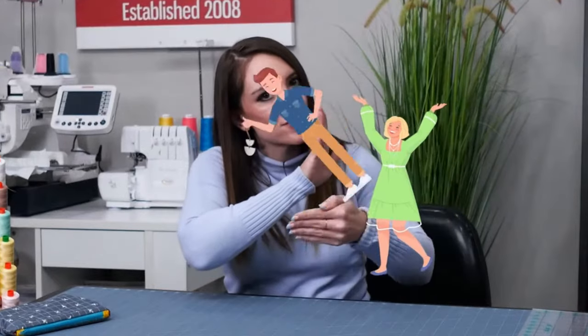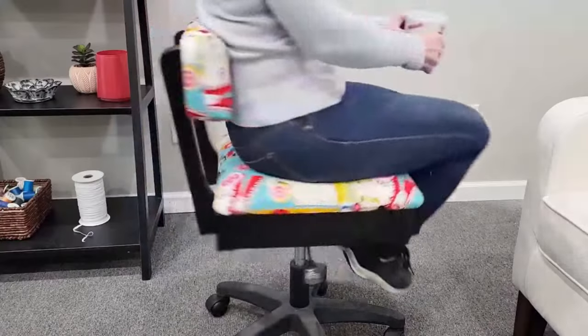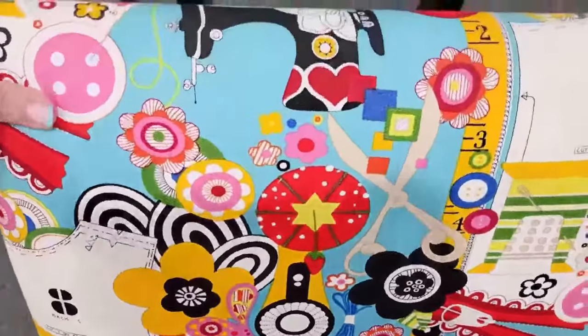The fourth item — we all know your mom is not going to spoil herself but she deserves it. Right now she might even be using a kitchen chair to get all of her sewing things done — that's not good enough. Now with this next thing I'm going to mention, you can go in with your siblings, or again if you want brownie points as a favorite child, get it by yourself. We're going to upgrade her chair to a hydraulic sewing chair. Not only is it super cute, but it's super functional — it's got really amazing lumbar support. Her back is going to be extra happy every day and she's going to be able to sew for even longer. My favorite part about the chair is that it has storage — for extra thread, bobbins, chocolate, whatever your heart desires. Number five — why don't we get her something that holds her needles?